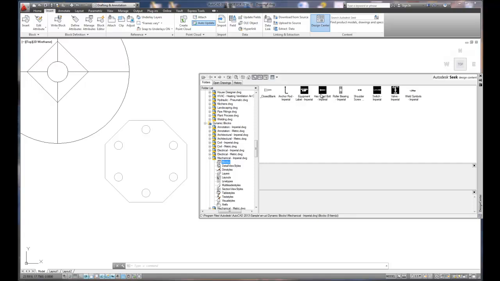So this is the Design Center. It's a great tool to use and experiment with. It allows you to easily drag and drop your blocks onto your drawing environment. You can create a folder with all your blocks as a custom folder, or have it as a default or in your history of your Design Center, and then just drag and drop away as you're creating projects.